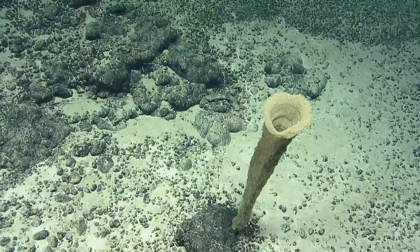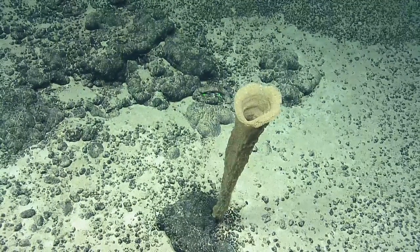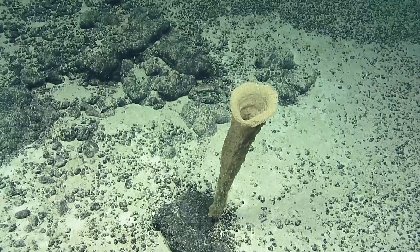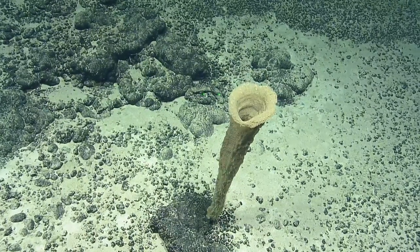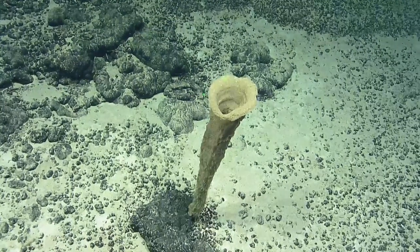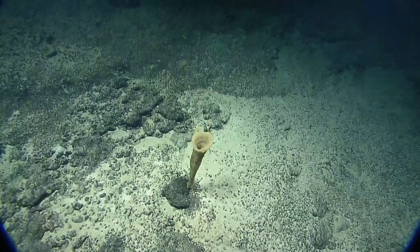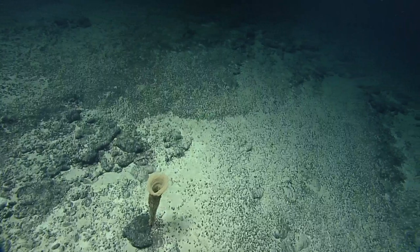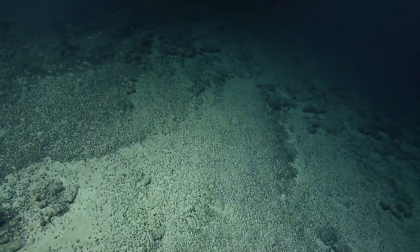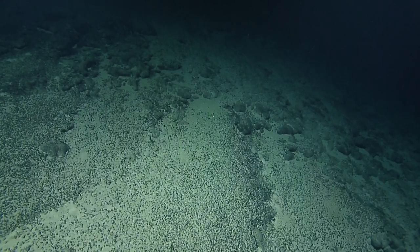Interesting, when these things die, they become sediment traps. Very neat. Hawaii, please. So we don't have the sedimentation rate, and we don't know when the sponge died. But if we did know either, we could know the other one. That's true.